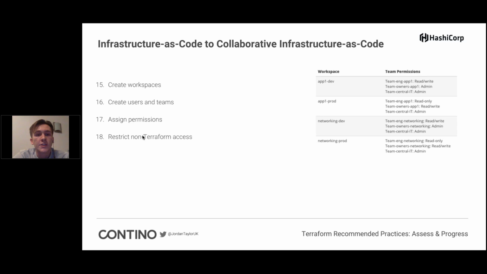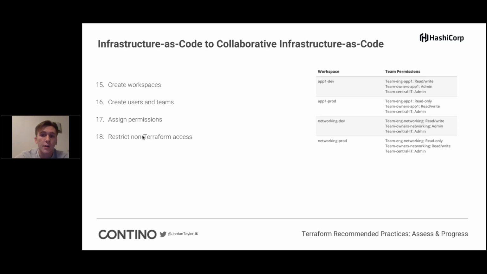And the final stage is to restrict any non-Terraform access. So what am I saying here? What I'm telling you is that once you get to a maturity level with Terraform, you should no longer be able to do anything with the cloud provider unless you're doing it via Terraform. That way you get to apply compliance all the way through the pipeline.